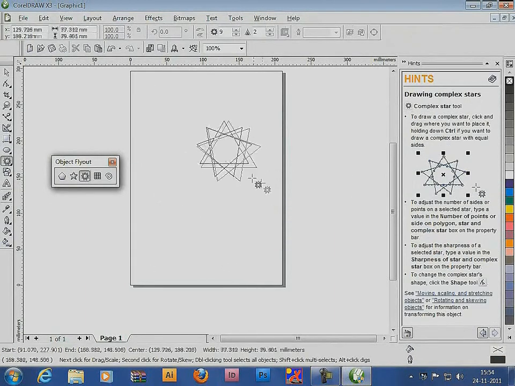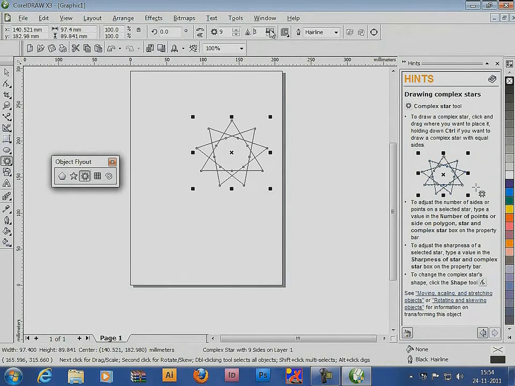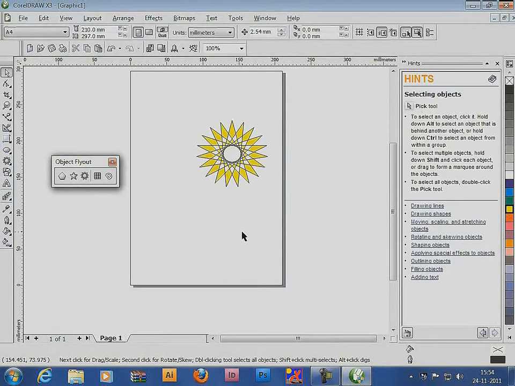Here's a different kind of star shape, and it can be customized too. Beautiful, isn't it?